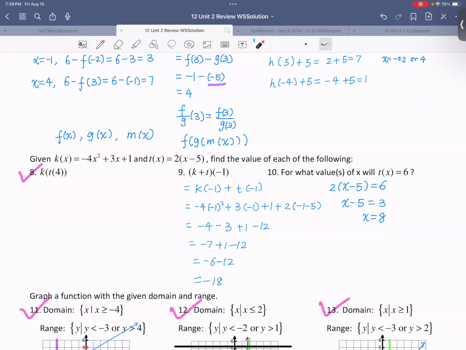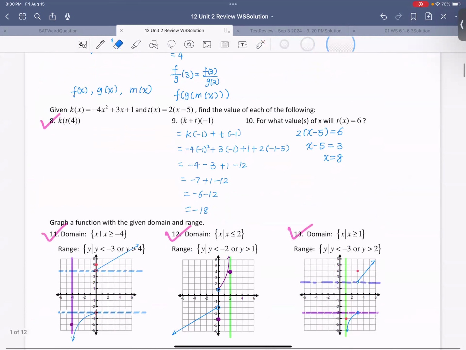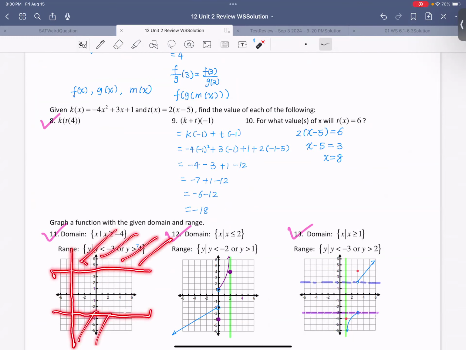Grace, super fast and perfect. So Grace, I'll give you a challenge question now, okay? I want you to draw a function. Listen, let me explain this question. Some students show me like this: they draw a line here, and then a line here, and then a line here, and they shade. No, that's not the answer.